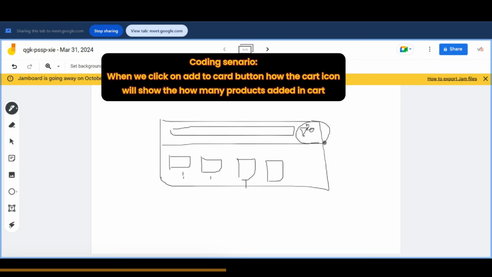Yes. So for that, we can use a service, or we can use NGRX. Have you heard about subjects? Yeah, using a service we have to use the subject. And are you working on NGRX now?